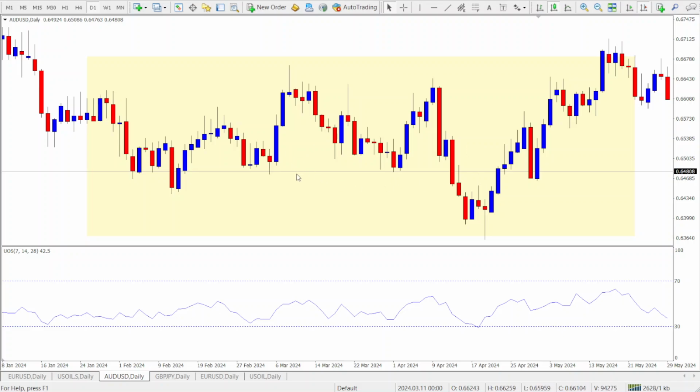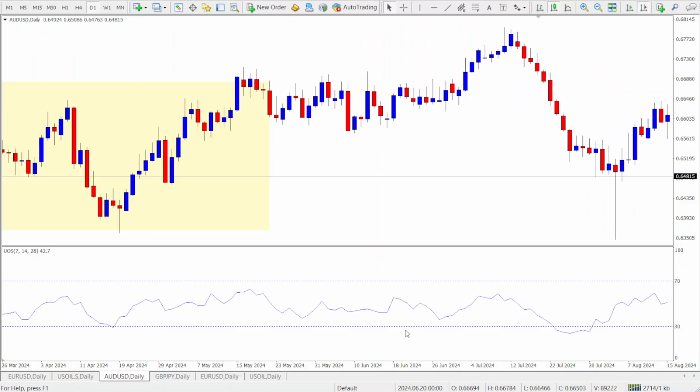In consolidation market periods, you might find the oscillator not always moving too close to the overbought and oversold territories. As you can see here, as it got to this point and started coming down, the market was selling; it started going up, it was buying, and coming down. So if you like trading ranging markets, you can use this indicator to do that.